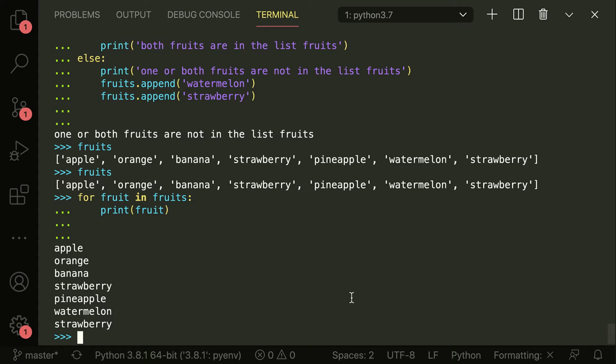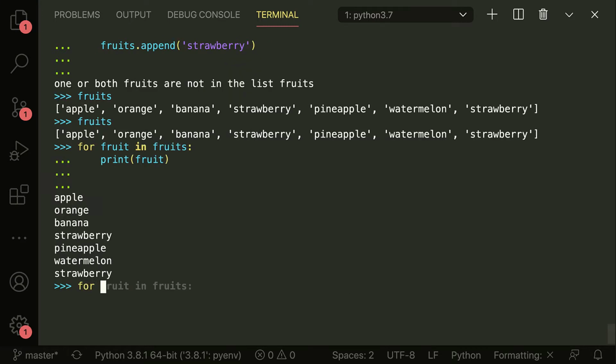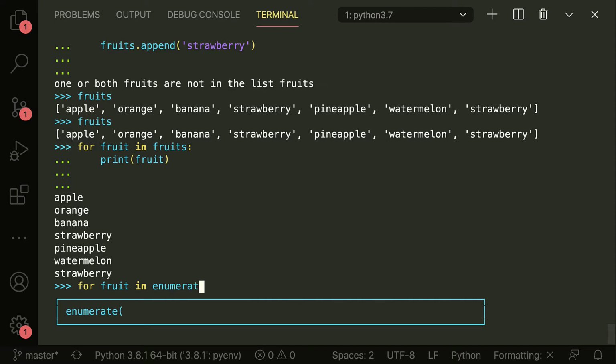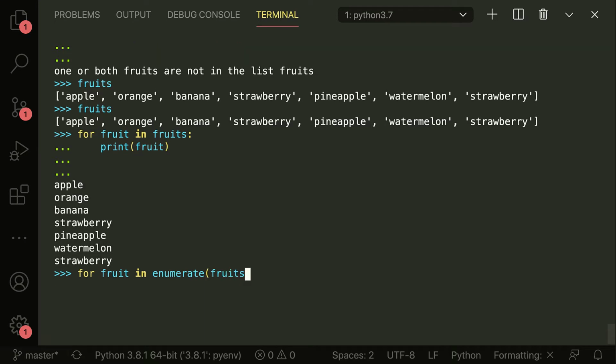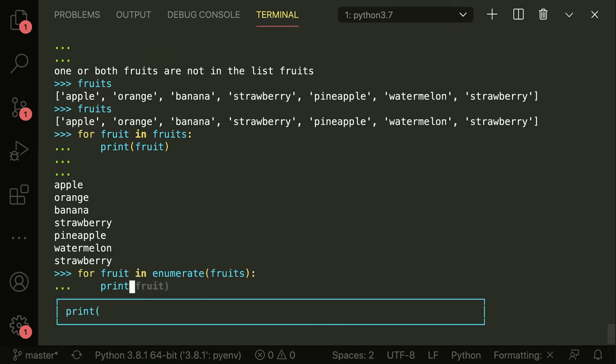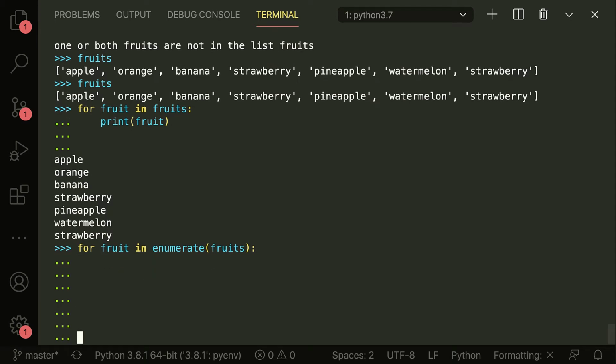Now there are some built-in functions to help with for loops, especially with lists. You can use something like enumerate. So for example, for fruit in enumerate fruits, print, wait a minute, hold on a second, I messed this up already.